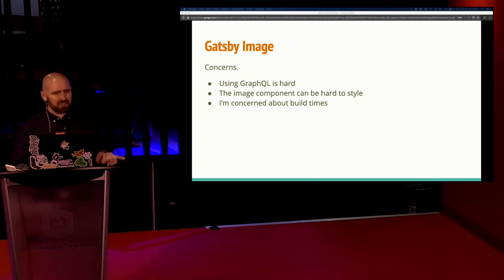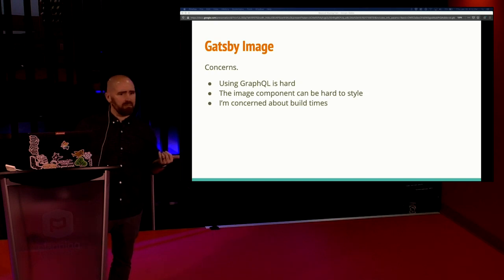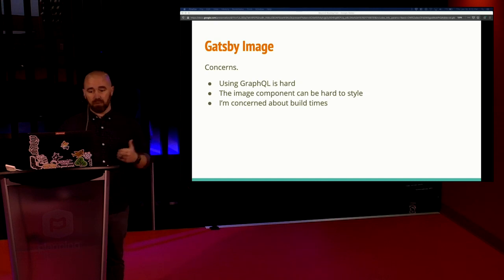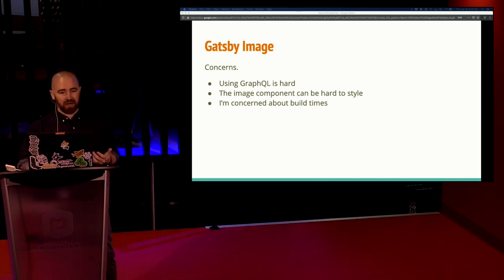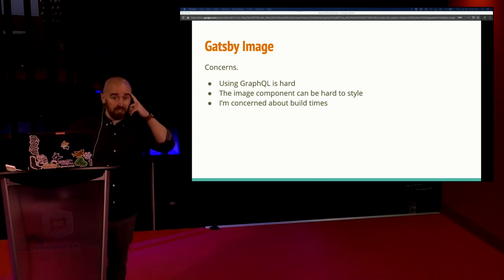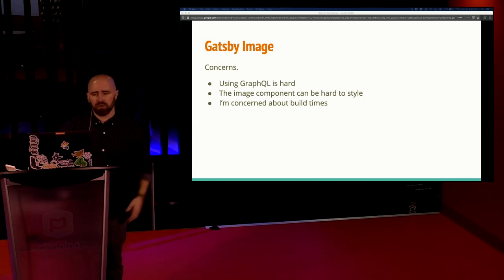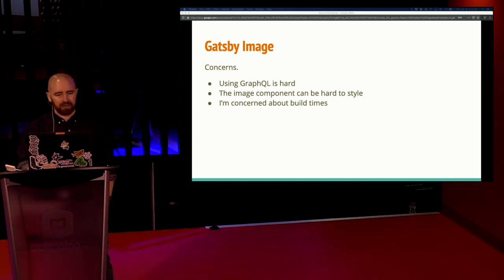But Gatsby themselves has also created a cloud build service that parallelizes a lot of the image processing, so you don't really have to worry about build times for long. That is all coming in the near future. But for right now, if you're working with Gatsby and you've got, I don't know, 6,000, 8,000 images, you may want to kick back on where you use that and decide where it's most important to have that kind of slick loading.